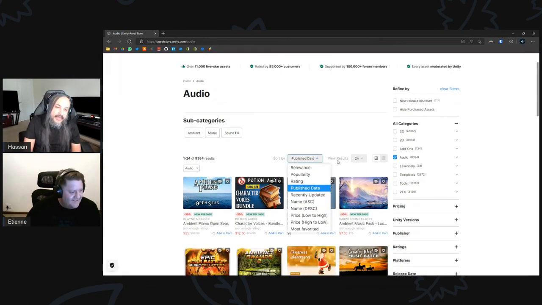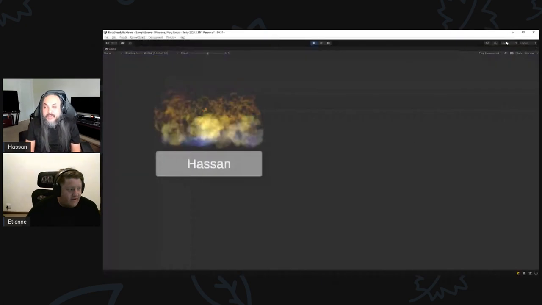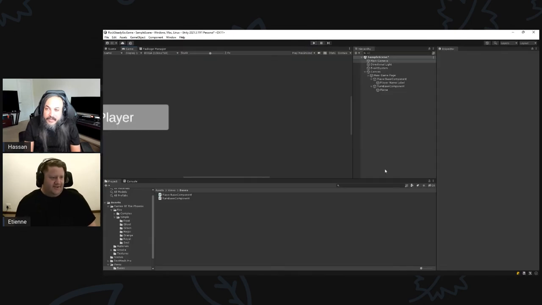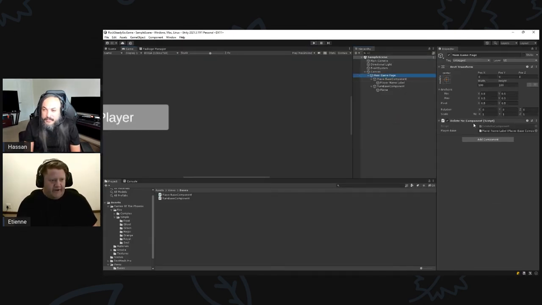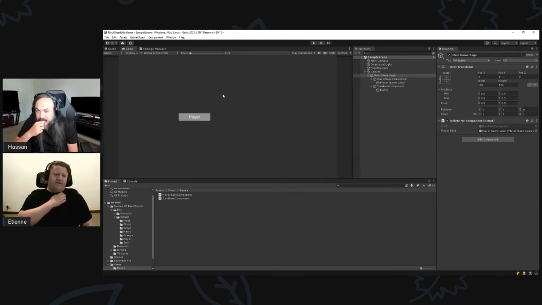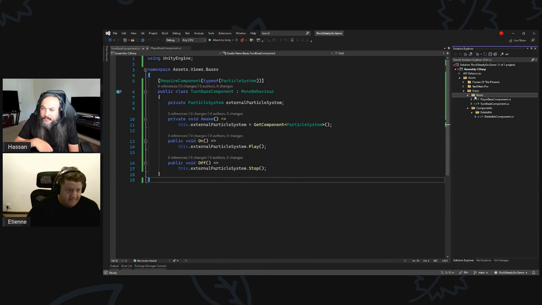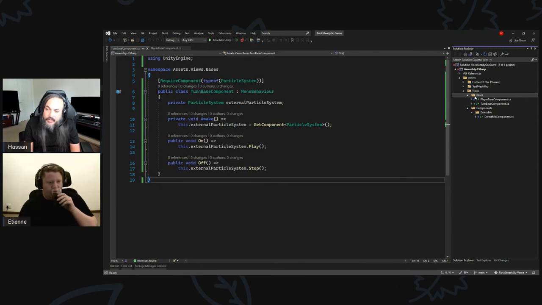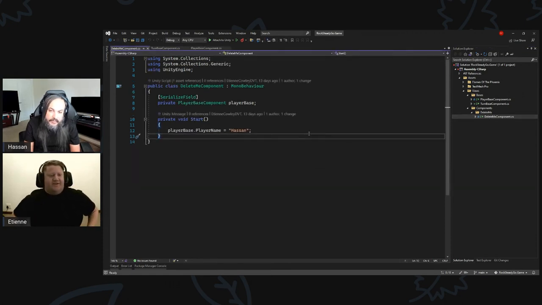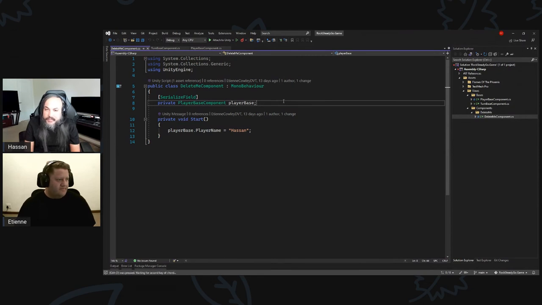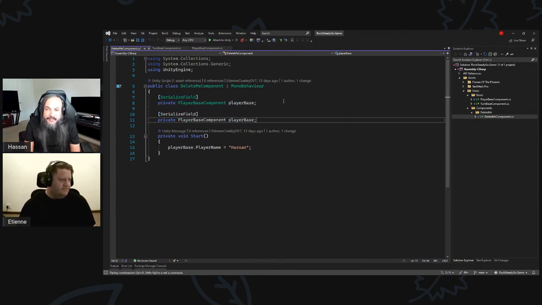Okay, now the last thing we want to do here is to enable this on off. So how do we expose this capability? Okay, so here we add our component, and now we need that other component that references it. What do we call it? Where do we put it? So the turn base component, let's put it in the delete me component again. Let's consider that delete for now, to test with. Okay, so again, serialize field, turn base. Let's see what happens. It's gonna be fine.